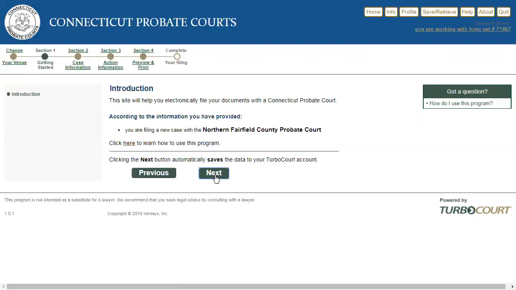We know what the court needs, and we have it set up to produce what I like to call clean filings, to eliminate or significantly reduce any reason why the court might reject your filing, right? Something's missing or whatever that might be. Okay, so rule of thumb, just follow along with what's presented to you on screen for your filing scenario. So I'm going to go ahead and click next.